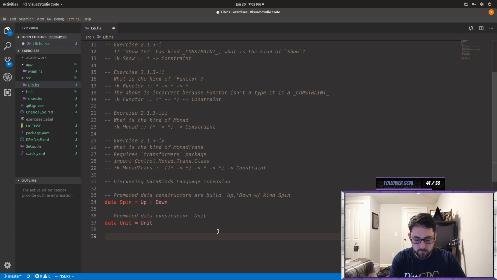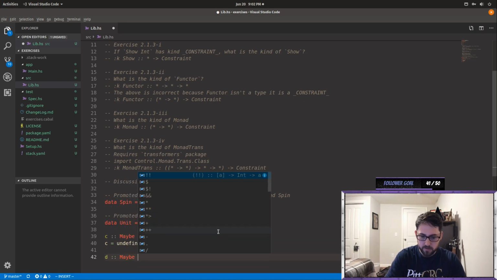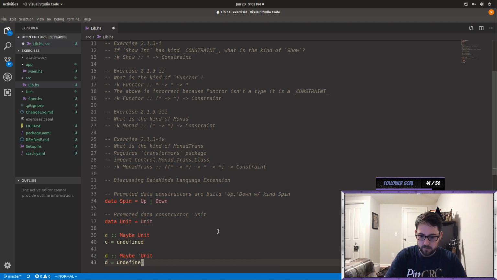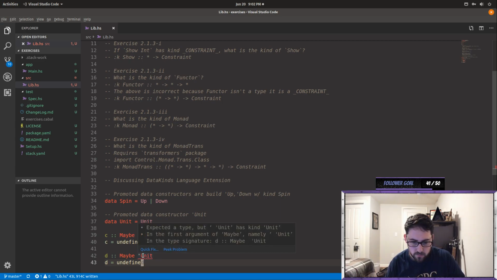So we just wrote C :: Maybe Unit, C equals undefined, and D :: Maybe 'Unit. Hopefully this fails for the right reason. Look at that. The compiler tells us: expected a type.